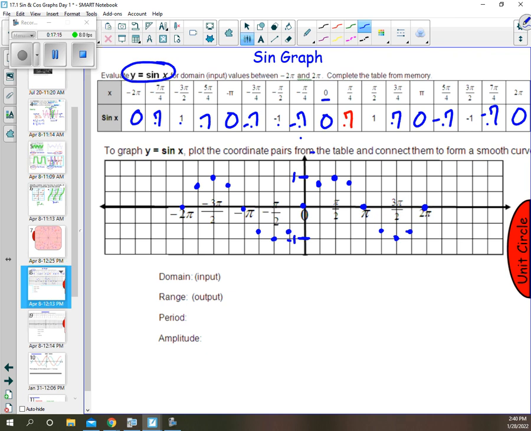And what we get is this nice pattern. So again, we could have picked any other angle, so we're going to go ahead and connect this with a smooth, continuous curve to show that the graph keeps going. We're going to go ahead and just extend and put arrows on the end, because just like a normal graph, if we're showing that it continues, the arrows will show that it's doing that. So we have our values. All right, so that's a graph for sine of x. So we're graphing between negative 2 pi and positive 2 pi. But again, this graph cycles over and over again.